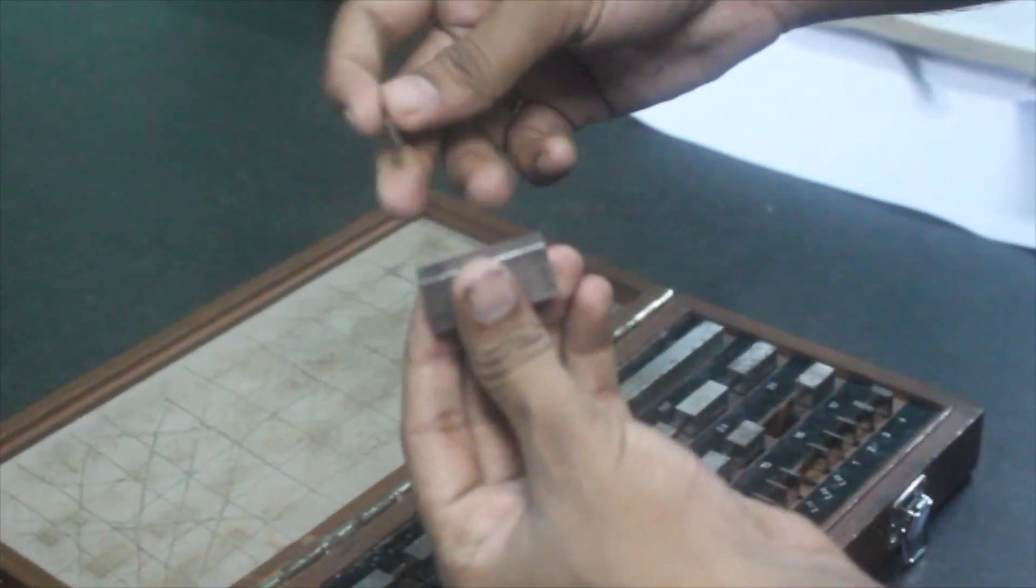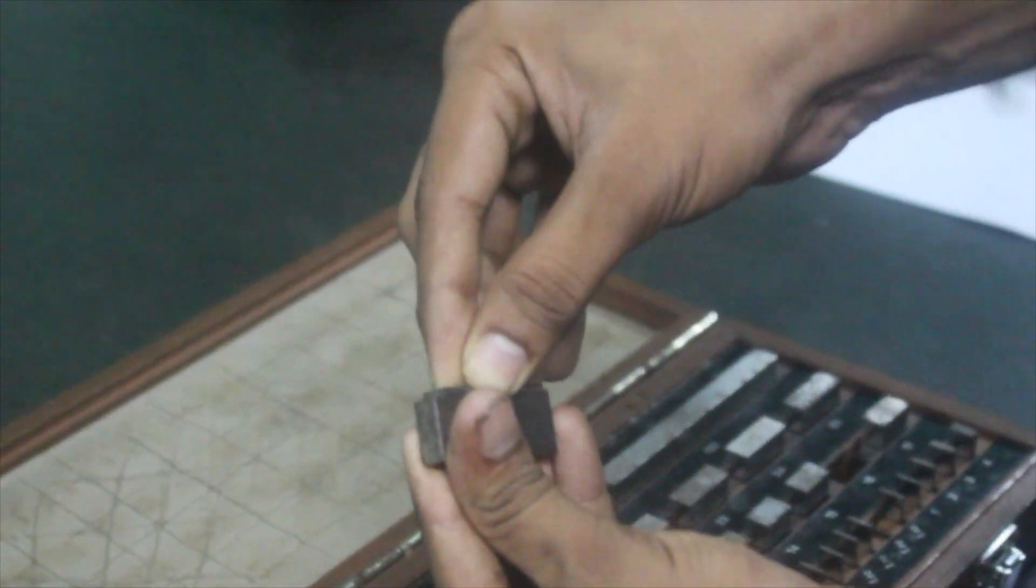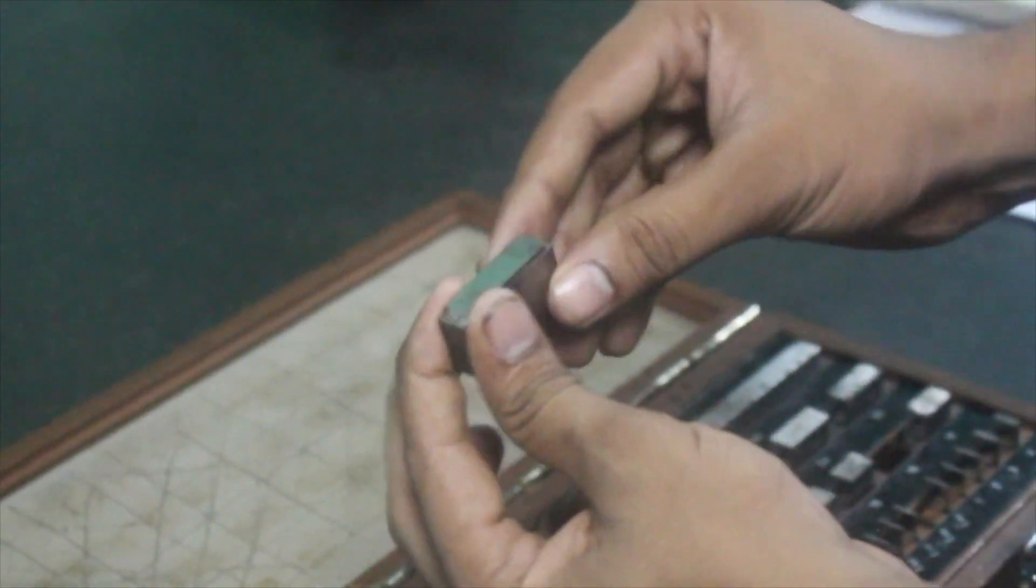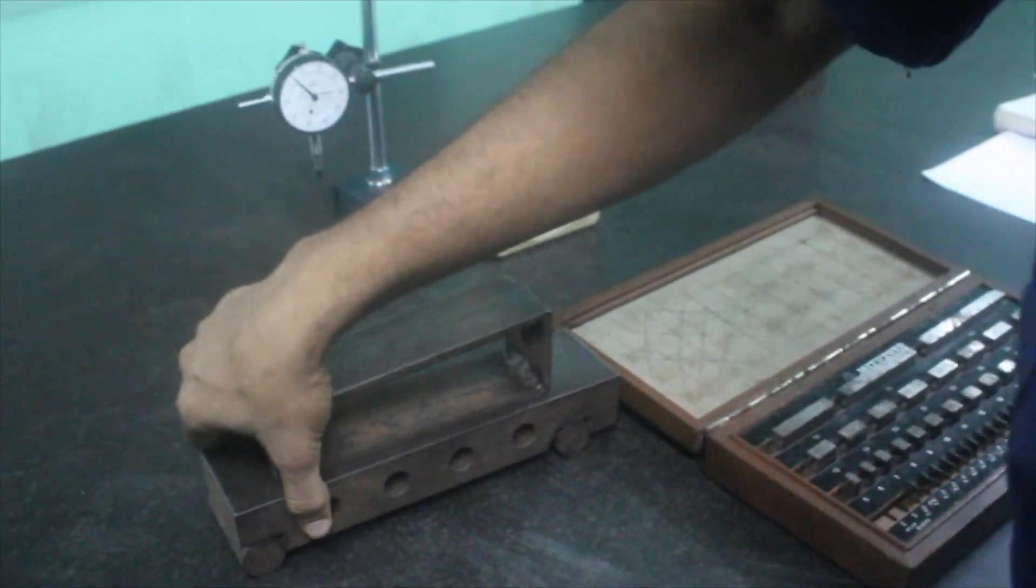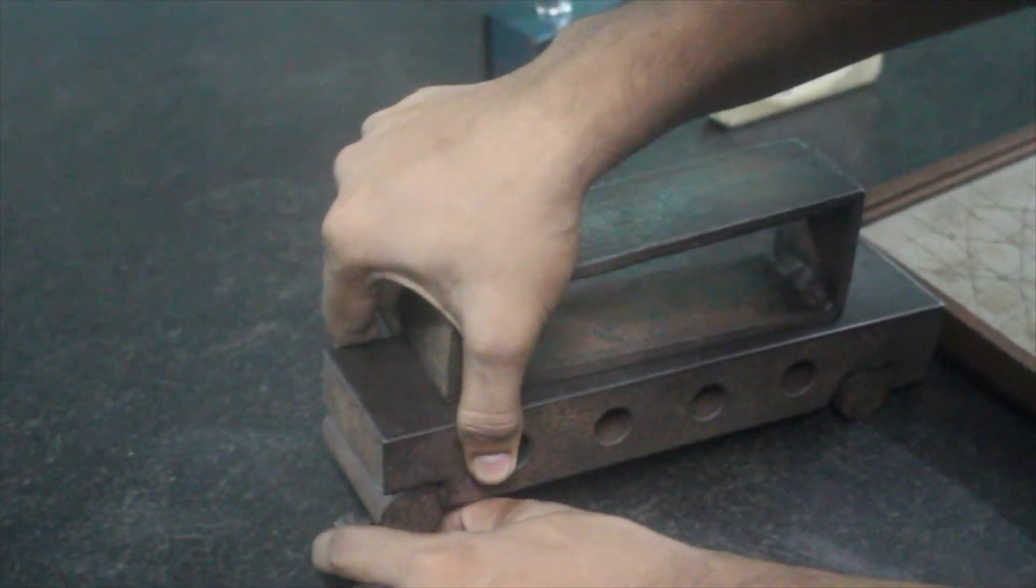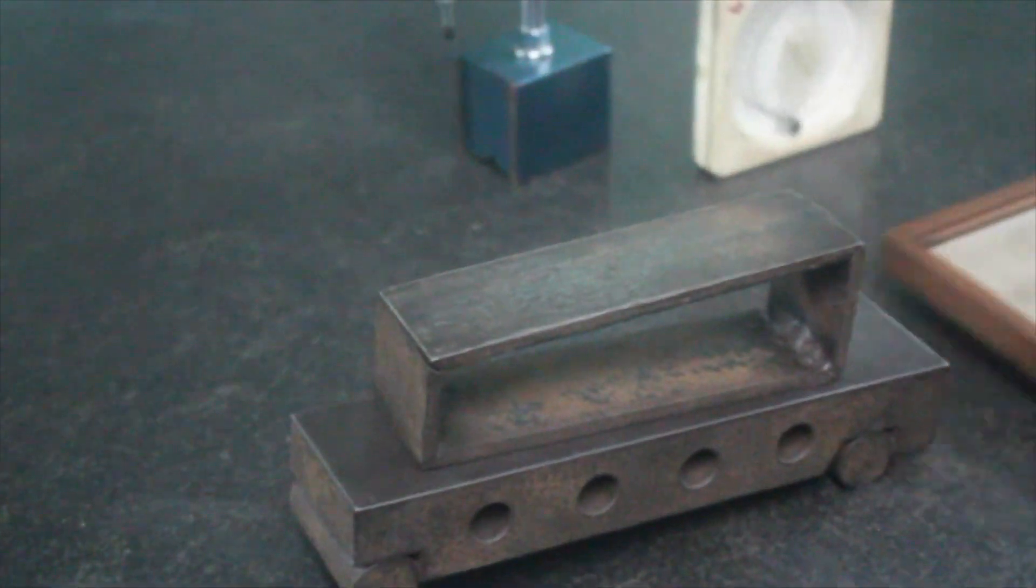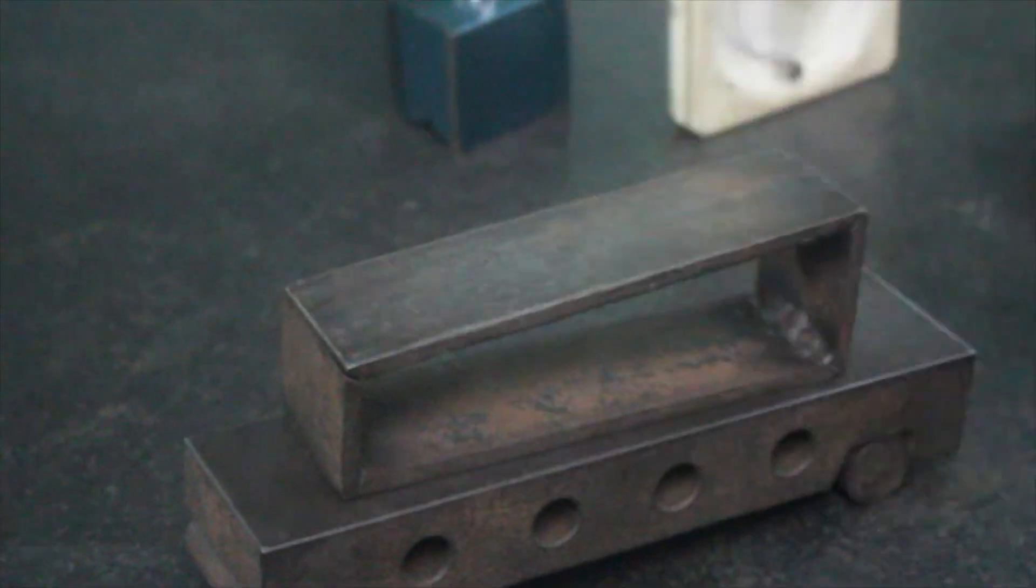We will bring these two blocks together. These mirror-finished surfaces are first kept in friction and then moved in the direction as shown. Now we are able to get a height of 17.8. We will remove this and set the sine bar like this. Now if the height is exactly 17.8, then the surface will be flat.